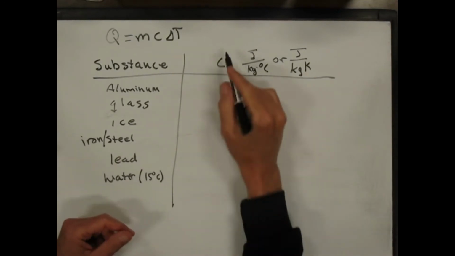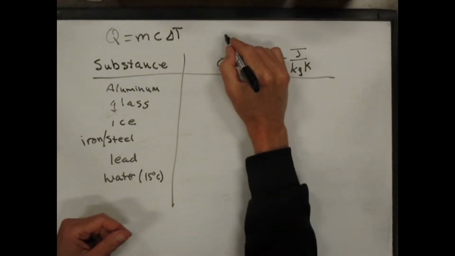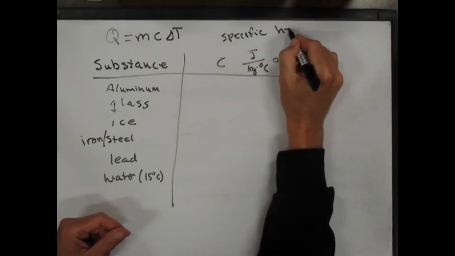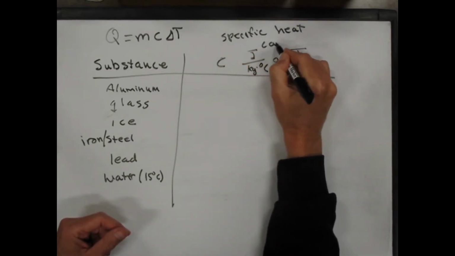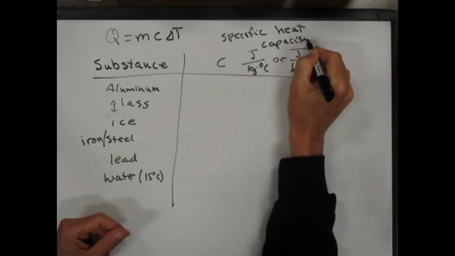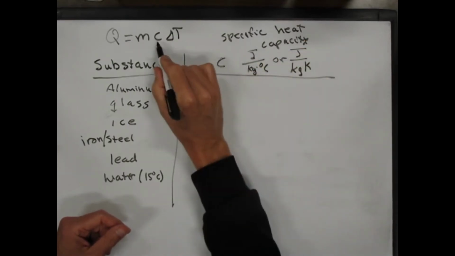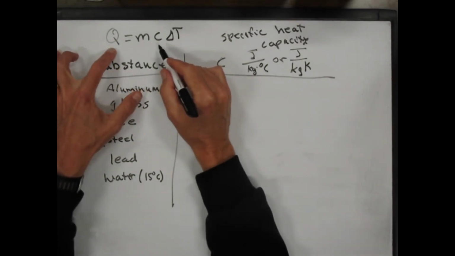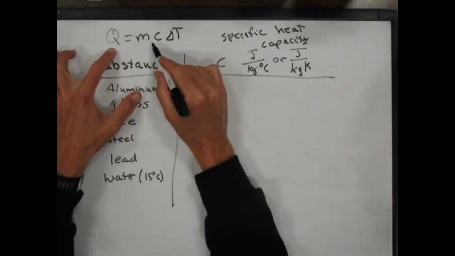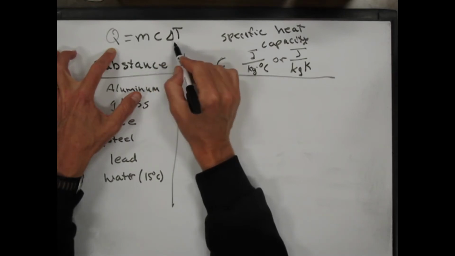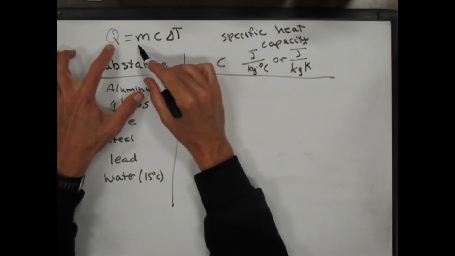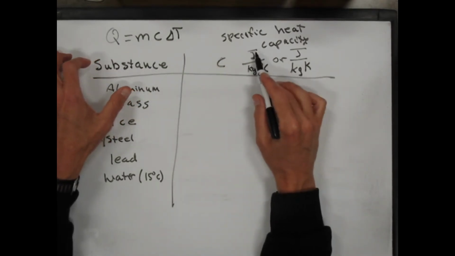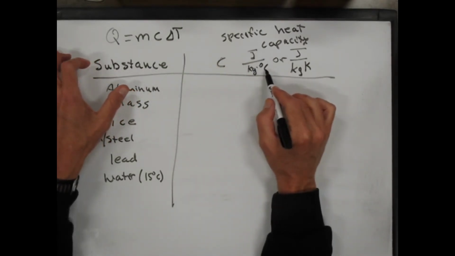So we're going to just list a few specific heat capacities. That's the c in this equation. And notice, since heat is a unit of energy, then for the unit of specific heat capacity I'd have to divide out the mass and the temperature, and so it would be joules per kilogram Kelvin, and that's what you see here. It's joules per mass times temperature, right?